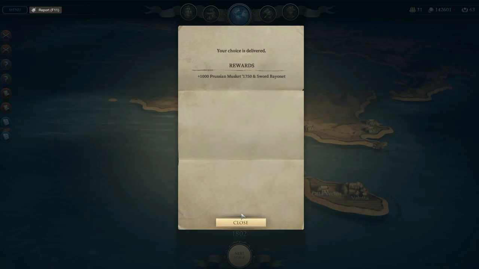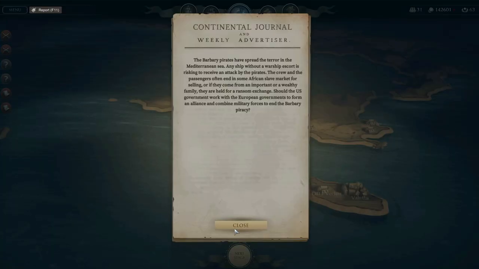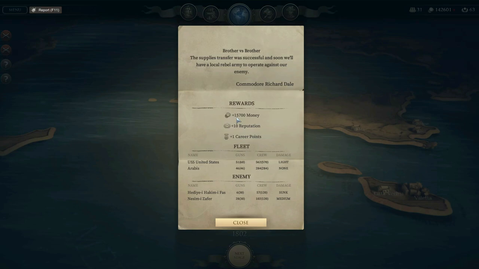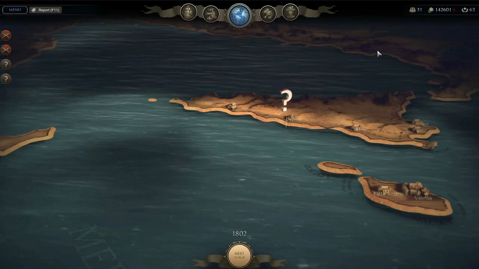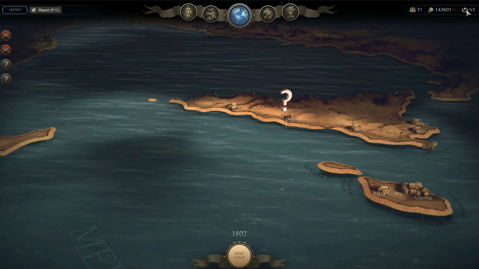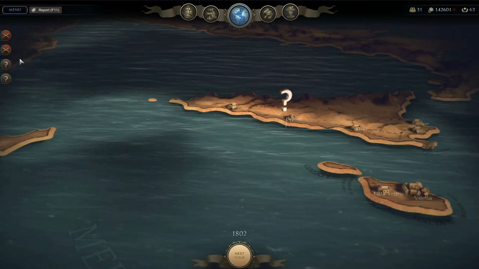Here's our report on everything. Let's see how these two went. 15,700 money, 10 reputations, and a career point. And then this one, the same. So that leaves us with 142,000 in funds, 63 in reputation. We do have 5 career points to spend. But that'll all be for next time.